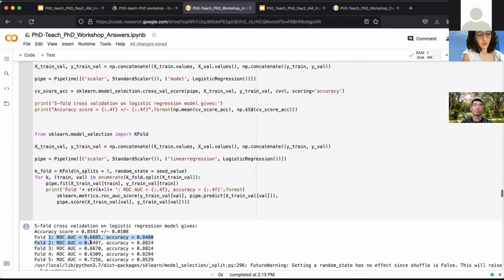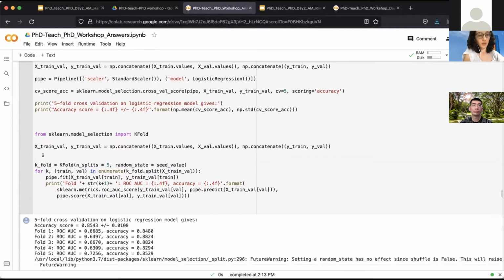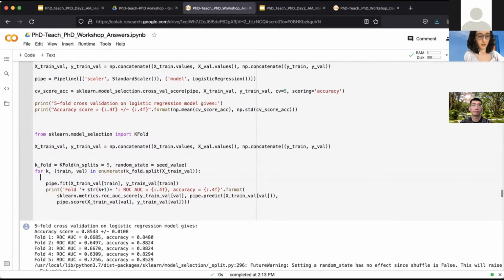And then for ROC AUC, for the manual way, I printed the ROC AUC each time and the accuracy each time. Just have some hesitation. I think here, you would need to redefine it each time.